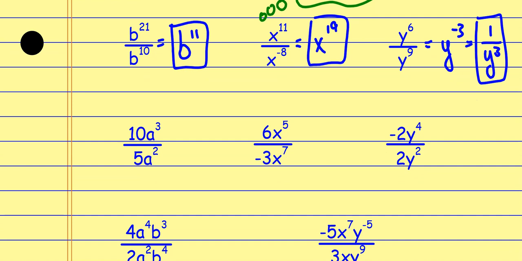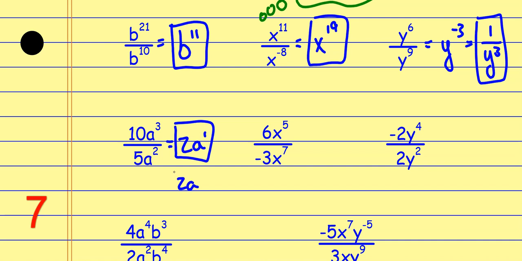Once again, we have to deal with numbers alongside of these things with the exponents, but we deal with numbers the same way we've always dealt with numbers. Here, if I ignore the a's, it would say 10 divided by 5. Remember, a fraction bar is a division sign. And I know that 10 divided by 5 is a 2. It's always been a 2, and it will always be a 2. That has not changed. But now rules of exponents, I subtract the exponents. That's a to the first power. And if you write the a to the first power, that's fine.